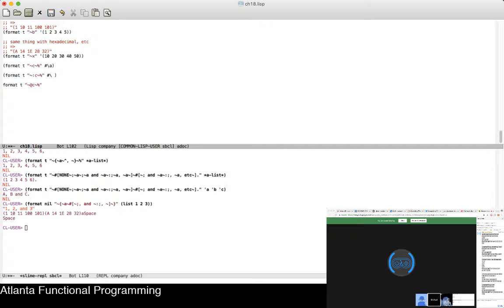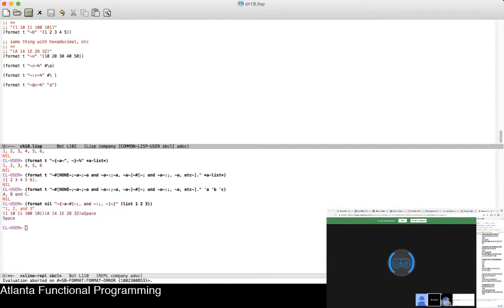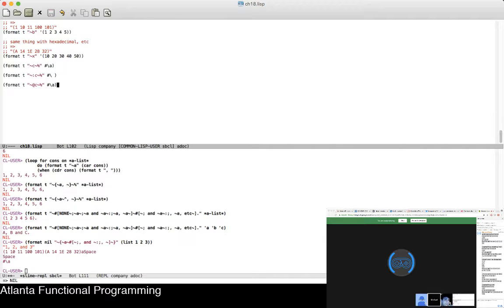So in this case, if I specify this, can I do this and it will treat it as a single character? I think so, actually, if I remember correctly. Oh, right, sorry. I forgot that. No, that's right. I have to go ahead and, if I add it, it'll print it out correctly. So this hashtag backslash is Common Lisp's literal character syntax, and it basically allows you to grab that and print it out correctly.